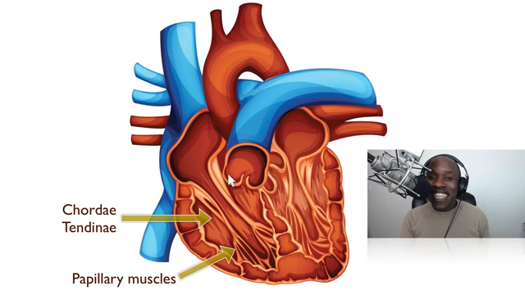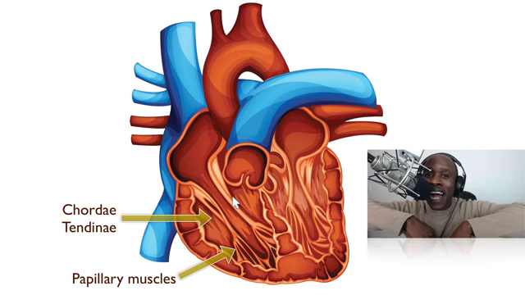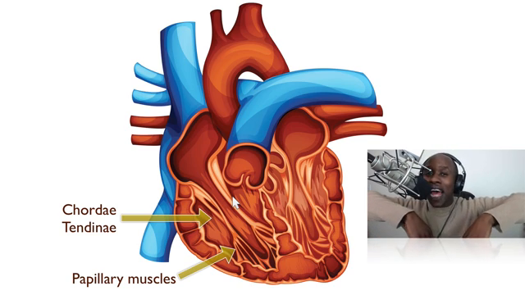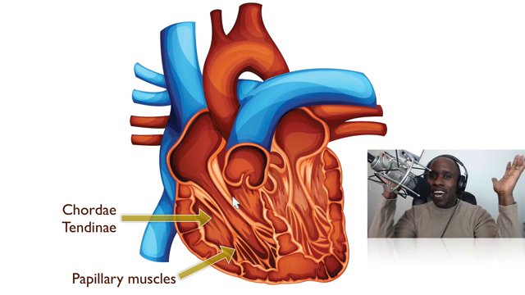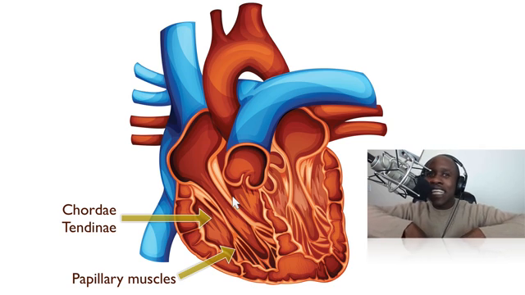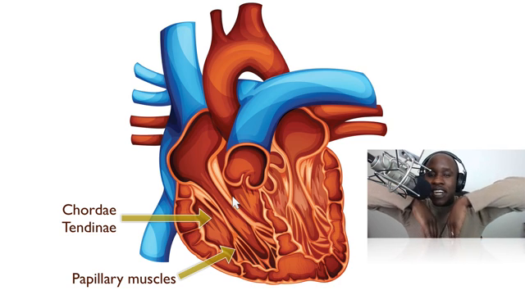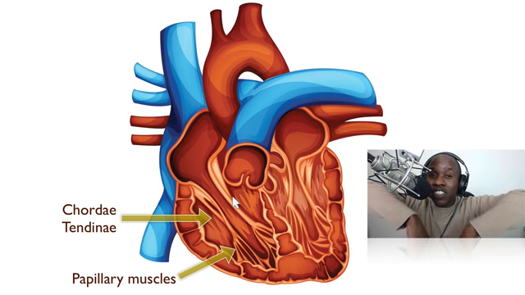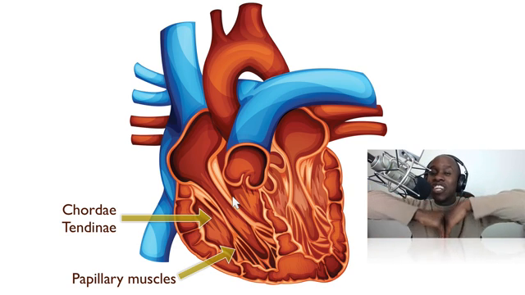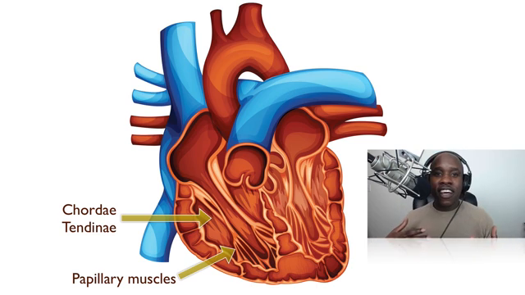Now, if we didn't have these Chordae Tendineae anchoring those valves to the papillary muscles of the walls of the ventricles, what would happen is when it contracts, it would go like this. And that's not good, because the blood is going to go into my atrium, and we don't want it to flow back. So we have the Chordae Tendineae attached to the valves, so that when the ventricles contract, it's going to close, but you're not going to get any backflow. So that's pretty much it.